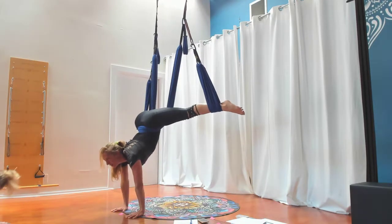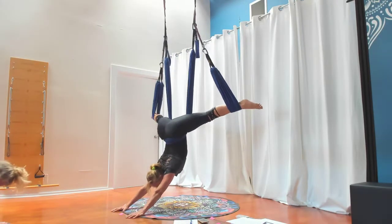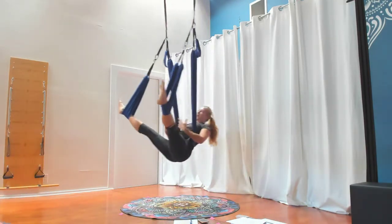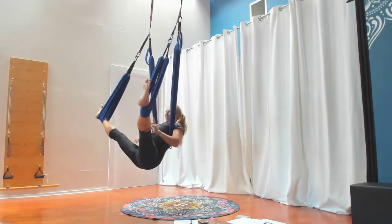Inhale, pull forward. Even more tension on the leg loops, there you go. Exhale, press back. Yay. Inhale, pull forward. You're going to be spring-loaded. Bend the elbows, reach around, grab for the swing, and drop your hips. Okay, very good. A little bit better, yeah?